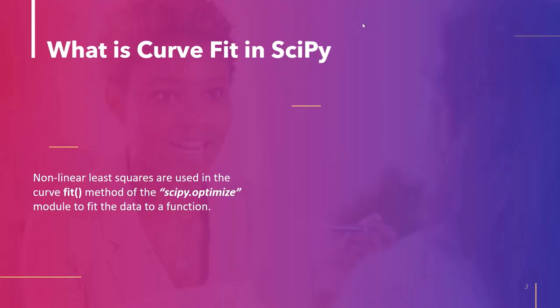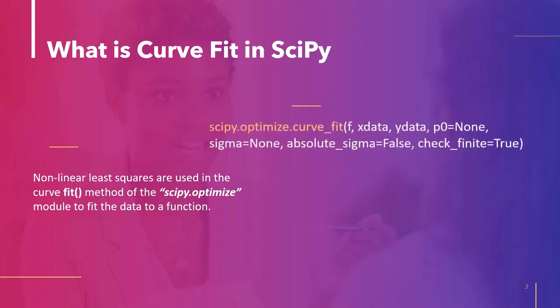The curve_fit method of module scipy.optimize applies nonlinear least squares to fit the data to a function. The syntax of the method is as follows: scipy.optimize.curve_fit, where parameters are xdata. It is an independent variable used to measure the data. It can be any object but should typically be an m-length sequence or a k-by-m shaped array for a function with k predictors. f is the model function. The independent variable must be the first argument and the subsequent arguments must be the fitting parameters separately.